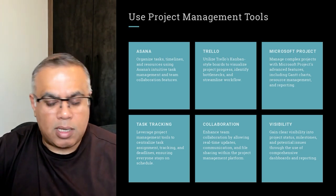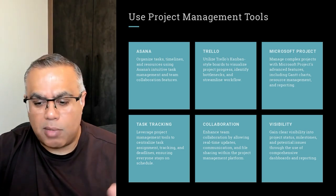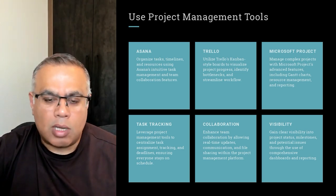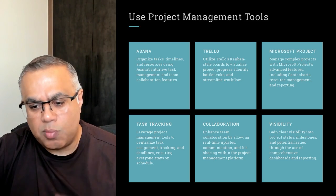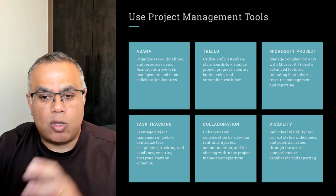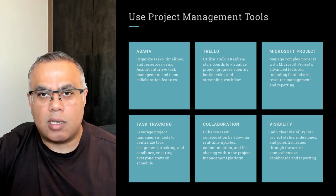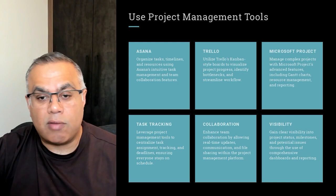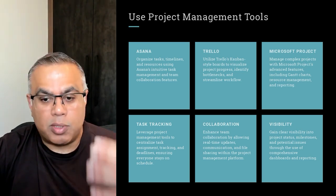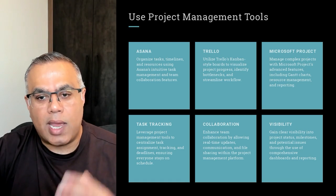Whether that be in an agile environment or a critical path method, whatever it may be, there are tools that you should be using to help you in delivering your project. I've used MS Project in many of my projects historically, and I've always found it really helpful because it helps to build a structure of what's going on, understand the project, and who needs to do what, when, and how.